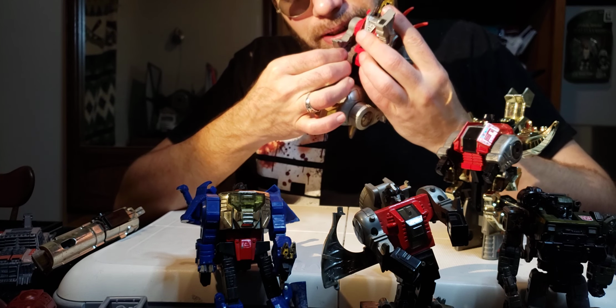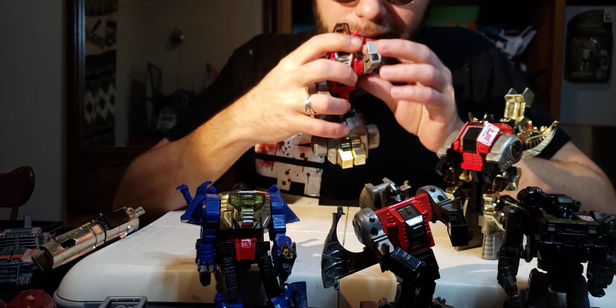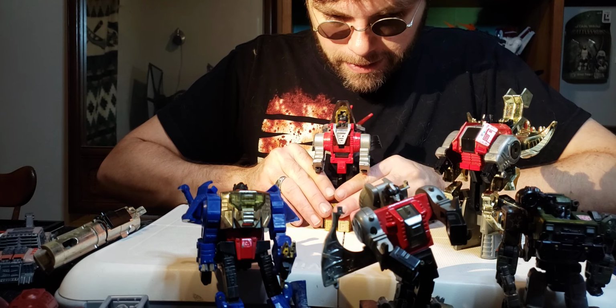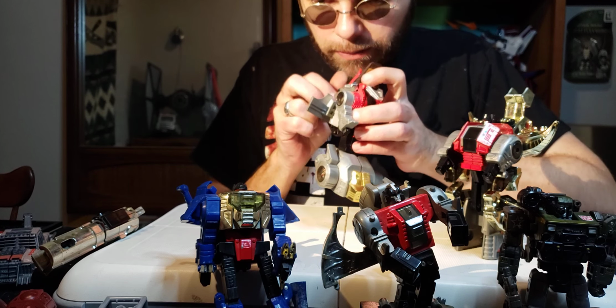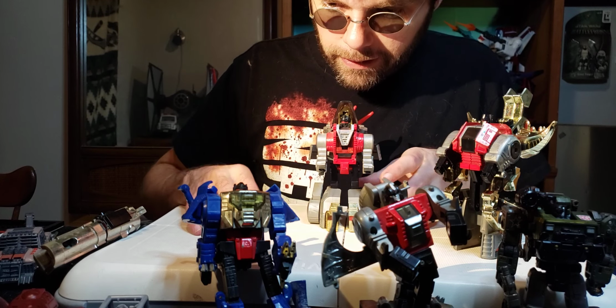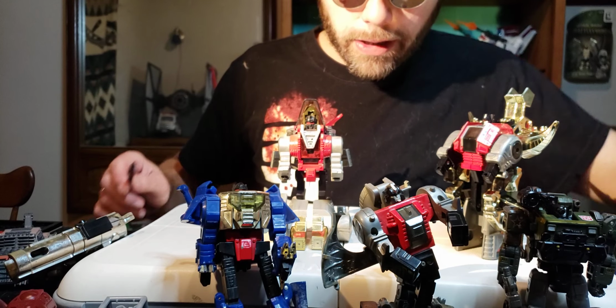Okay, so let's pull out his little hands. His other hand is stuck. It doesn't want to come out. There we go. No, you weren't supposed to just kind of halfway collapse when I put you down on the ground, you silly thing. Okay, there we go. Yeah. That is Slag. Slug, as he's called today.